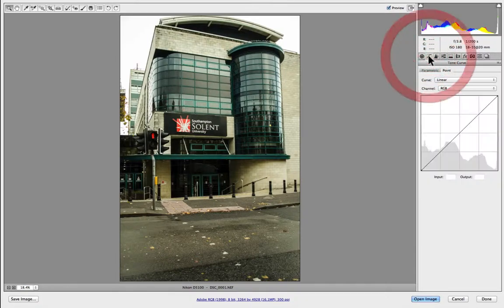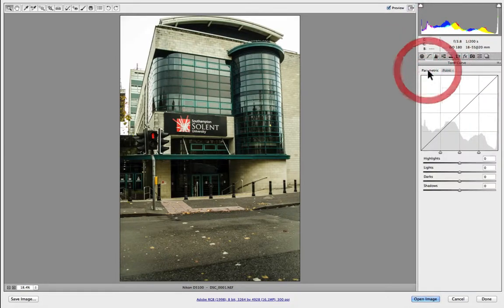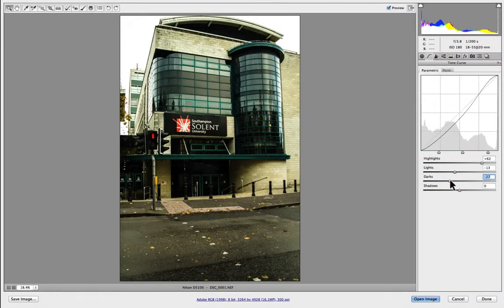Moving on from there, you have some of the change in the contrasts. So basically you have a graph and you can move the contrast on here and take it up and down, so you can move the actual slider as you move these, if you wish, again to just have a different way of adjusting your image and move those around.